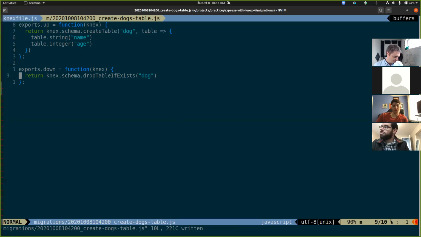Is it unable to actually remove data from the database if we don't have this in there, since we're telling it drop table? It's unable to roll back a migration. So if you make a mistake in your migration and you go, oh, actually there's one other column for breed, let me just roll that back real quick and add it in, you'll try to roll it back and it'll say, I don't know how to roll that back. Nothing for free.